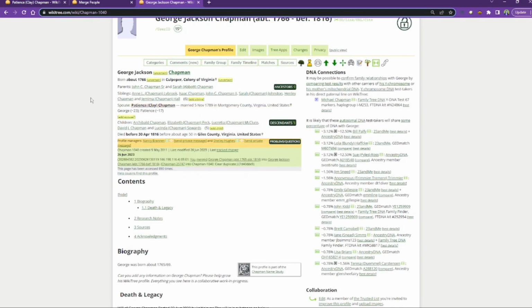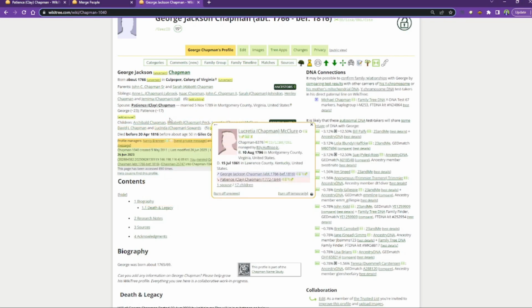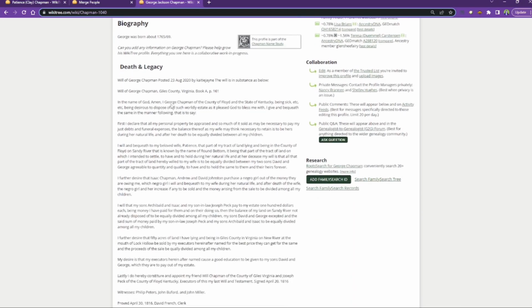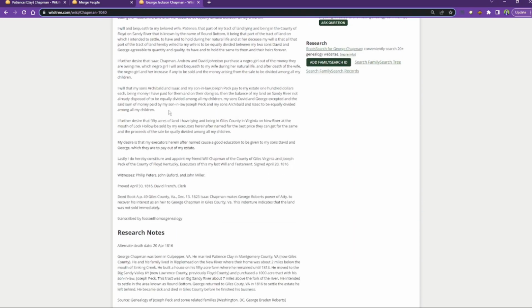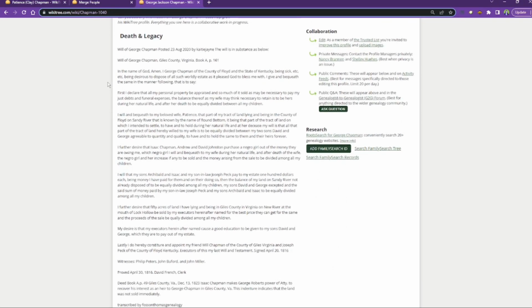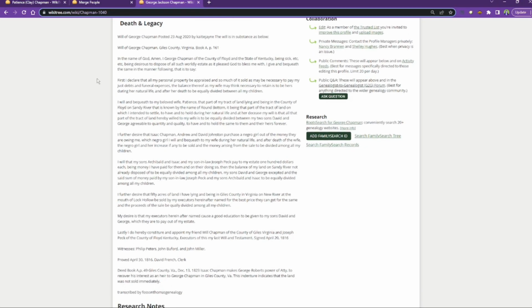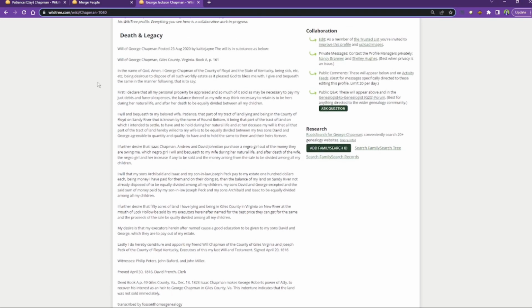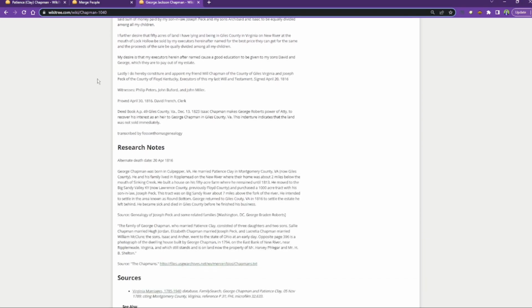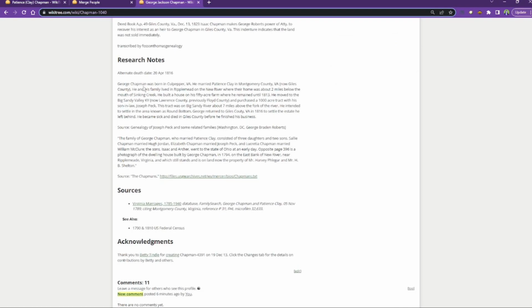other duplicates. So he only has one wife. That's good. None of the children appear to be duplicates of each other. Once again, the headings look good. Got that long death and legacy section. Now this will is long enough that you may want to put this on a space page and then just put a link on this profile to that space page. That way his narrative isn't unnecessarily long from the probate records.